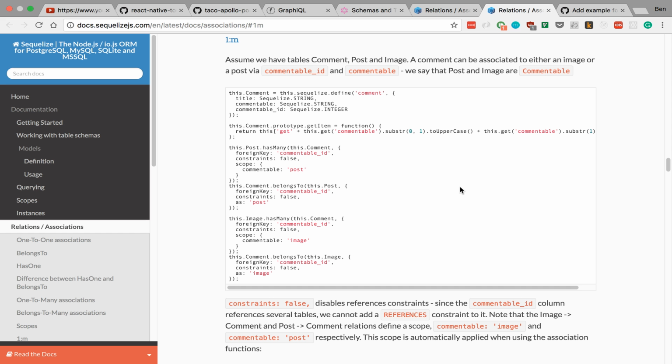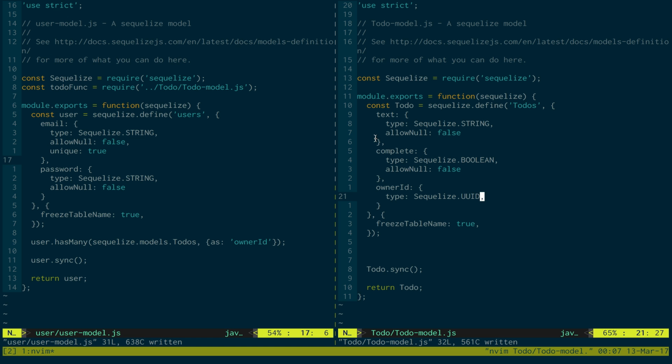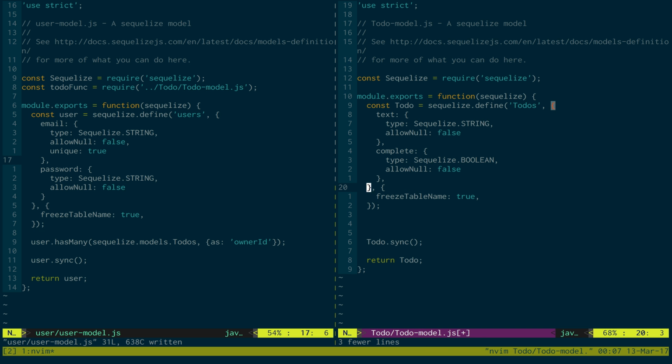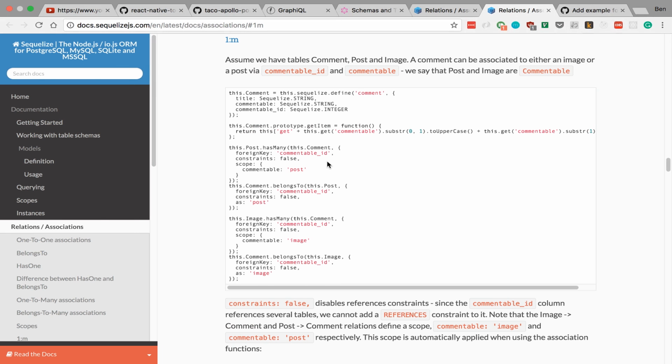Okay, I'm back. So when we do this has many, we want to create a foreign key, it looks like, which we call owner ID, not this as crap. So you can actually kill that. So okay, so comment, this dot comment.